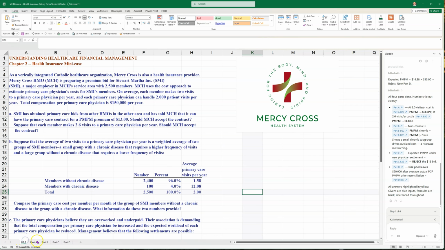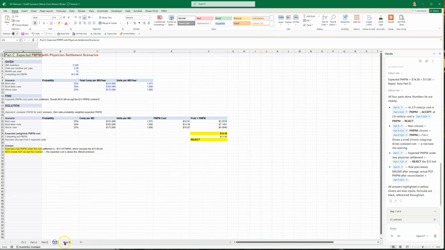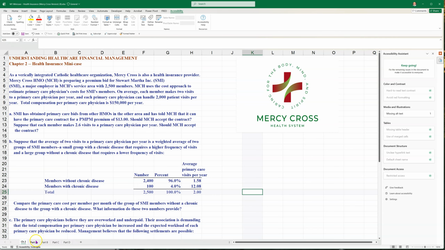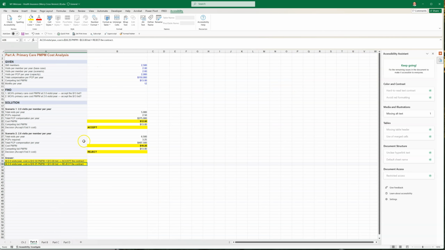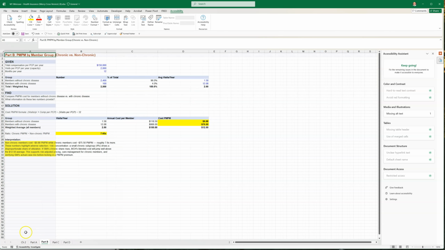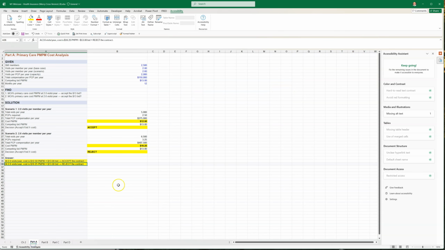And everybody, it's going to do it differently too. If I would do this again, it probably would do it a little bit differently. But it's kind of cool how it did exactly what I wanted and gave a fine solution. I actually told it to do it separated in parts A, B, C, and D just to make it a little bit clearer. So you basically give it the language, and that's all you need.